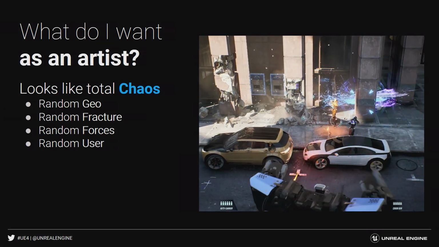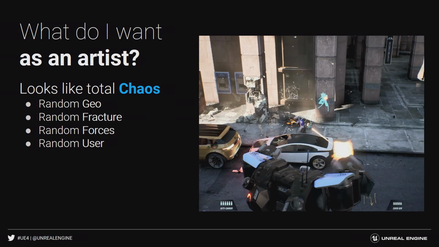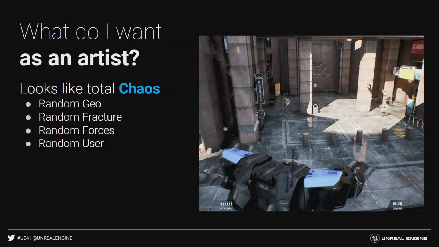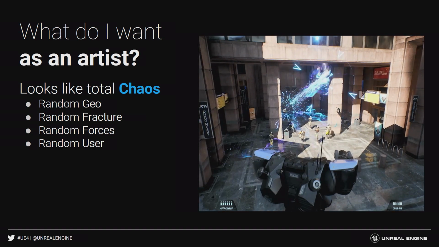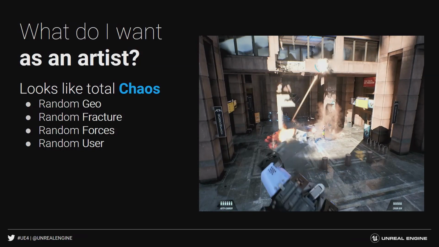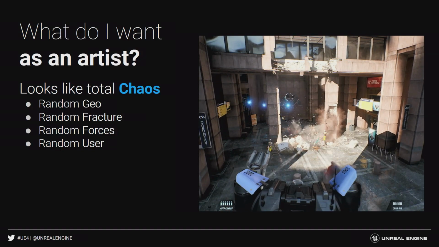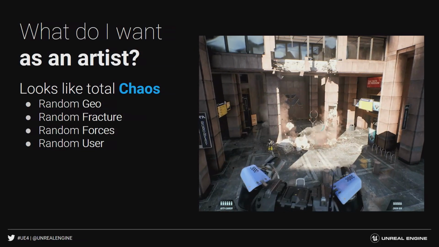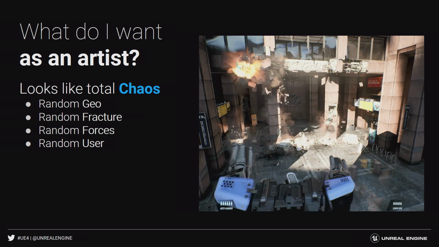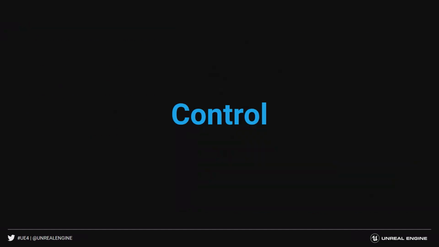And I started to ask myself, as an artist, what do I really want from a destruction system? And here's what I want. I want to take random geometry, fracture it into a random pattern, allow a random user to hit it with random forces in random locations, and control exactly how it looks. So to boil it all down, it all revolves around one key word: control. This is what I really want.